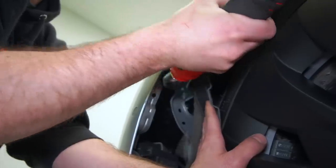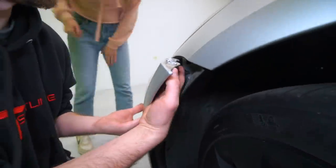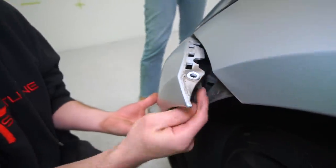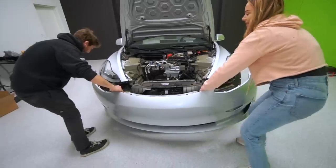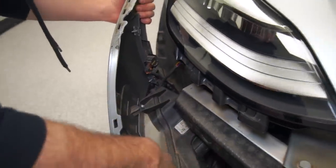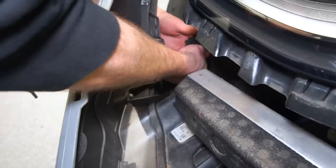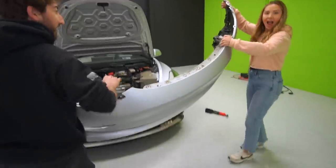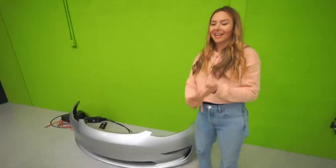You can see this little piece sits in here on the bumper — pay attention when you're taking it apart so you remember how to put it back. There's a wiring harness for the bumper that powers all the fog lights and sensors. This is the side where it's not going to get damaged. For someone who's never done this before, this feels huge — the bumper is completely off!